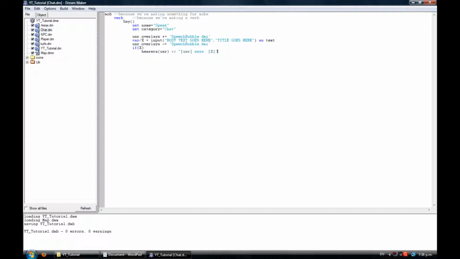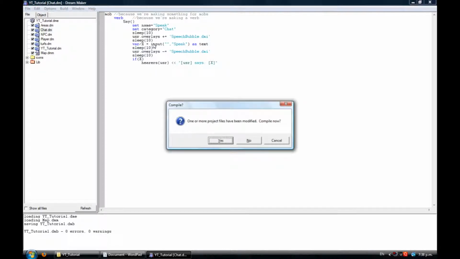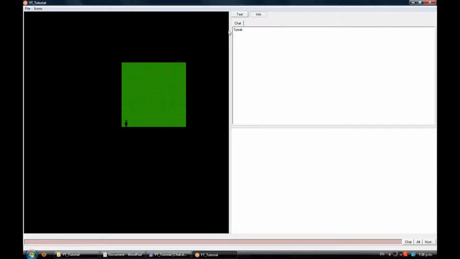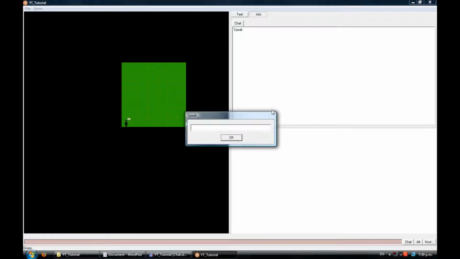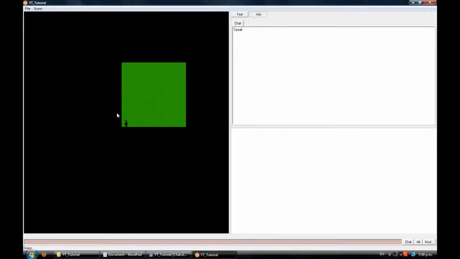So just before we conclude, I'm going to put in these little delays just to show you the syntax, the order of operations, just so you can see step by step how it all works. So I press speak, speech bubble appears, then a second later the text box appears, and now nothing will happen until I click the OK button. As soon as I click the OK button, the verb will continue. So there's the 1 second delay, bubble goes, message appears.